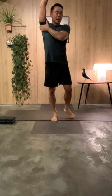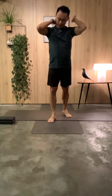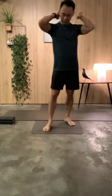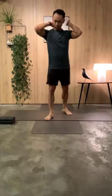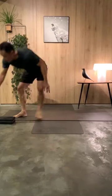Armpit, the lymph node at the armpit. Your neck. Back of your head. Nice and release. Good. Come into sitting position. Hope you feel good after all the hitting. Okay. It wakes you up, right?